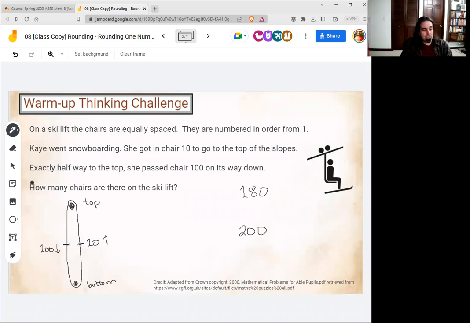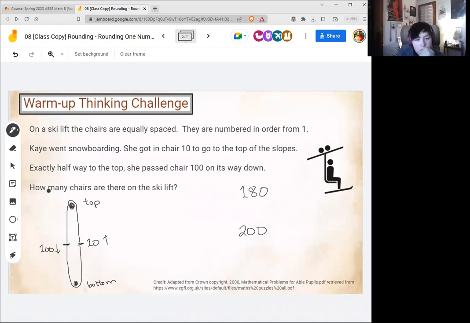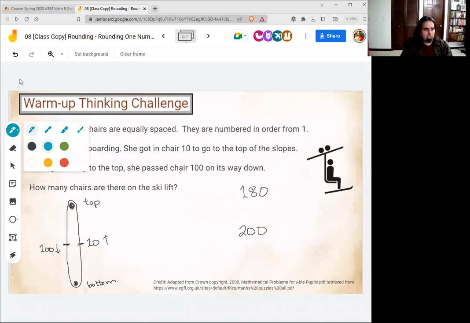I think I sort of see what you're saying, but we're not sure that they're spaced apart at any certain distance. If they were only a foot apart, that would be much too crowded. I would keep hitting the person in front of me with my skis. But you said there was 90, and it certainly seems true that between here and here, there's 90 of them, because we're counting from 10 to 100. All right.